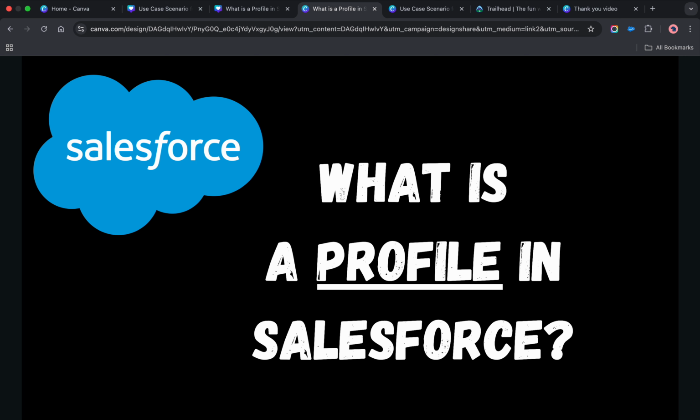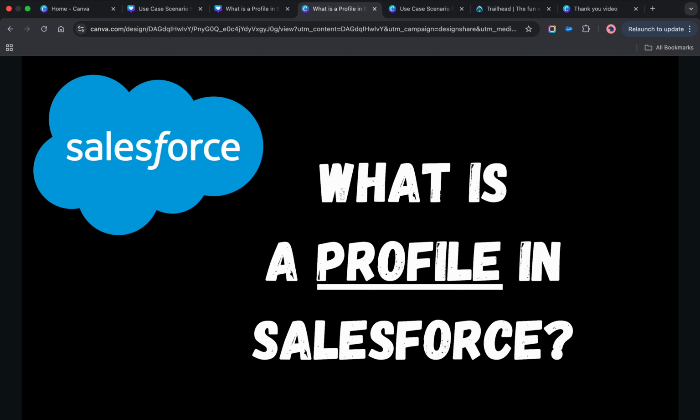For example, marketing team folks need marketing related activities access, whereas the sales team needs sales related activities or features. In the same way, service folks need service related, technical support related object access and other features. So for these three different departments, three profiles would be created, or maybe more based upon the granular requirement.